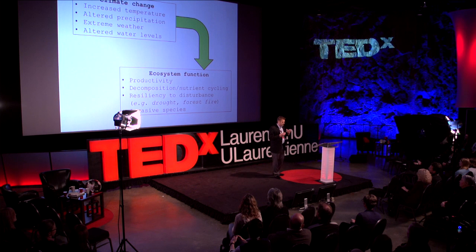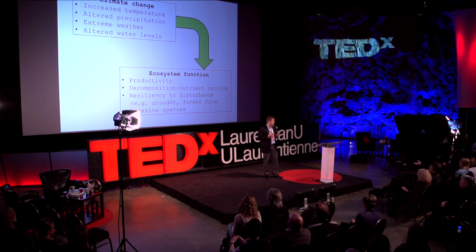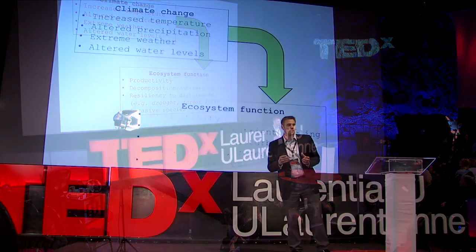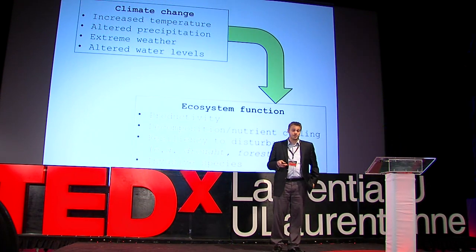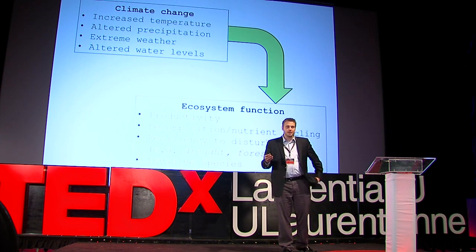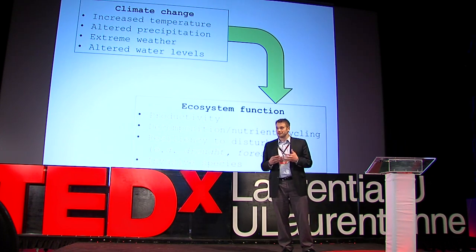The mountain pine beetle is a native pest that attacks lodgepole pine, normally kept in check because a cold winter every few years would knock back the population. But central BC hasn't had a cold winter in decades. This population has skyrocketed, and there's now an area more than twice the size of New Brunswick of standing dead lodgepole pine in central BC waiting to burn. It's not just forests and fiber supply at risk — climate change affecting agricultural systems and freshwater aquatic systems also potentially puts at risk our food supply and water security.